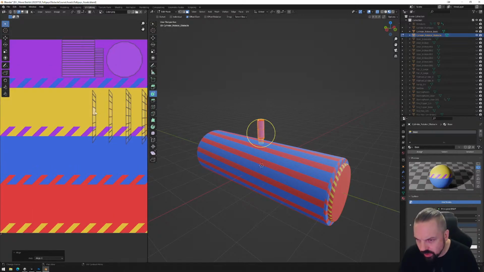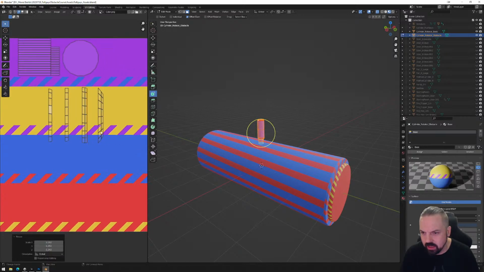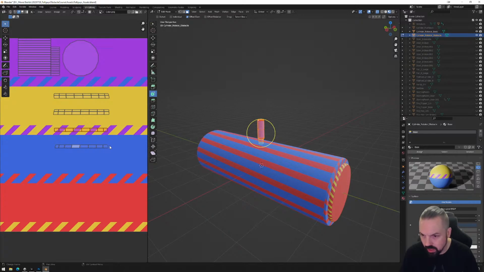So as you can see with trim sheets, basically, it's really not just texturing anymore. It's kind of like a bit of a mix between texturing, unwrapping, and modeling in a way. Because if I want to add a certain element, and I can't separate the polygons in its current state, you could possibly add a loop or two to be able to add it in otherwise.